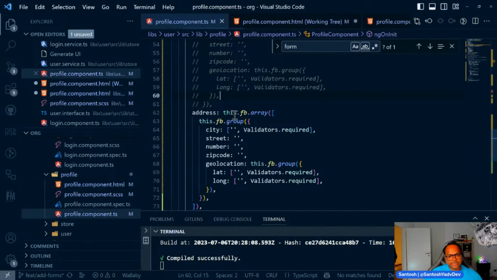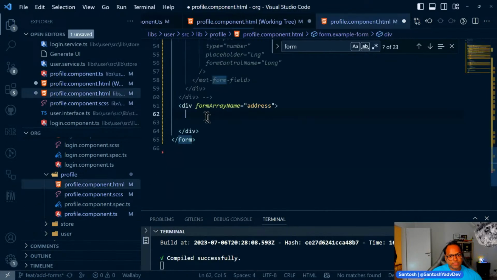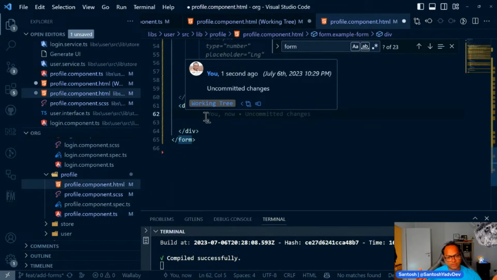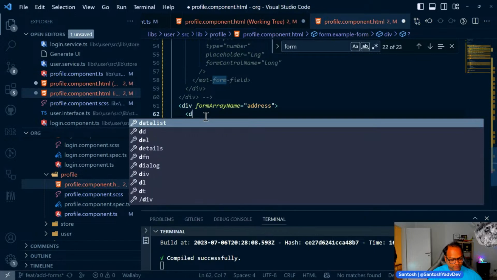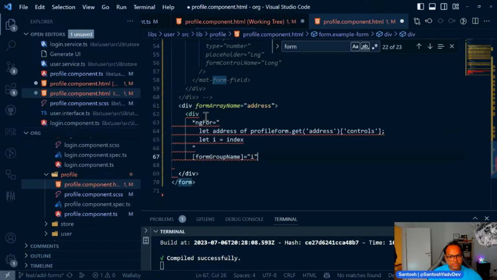Now, once we reach address, it's an array. So we need something which can hold it. So what we can do is we can again create a div. And here, let's see.